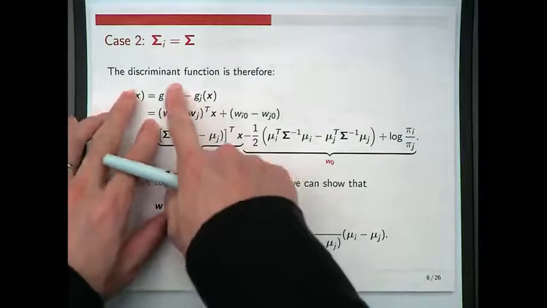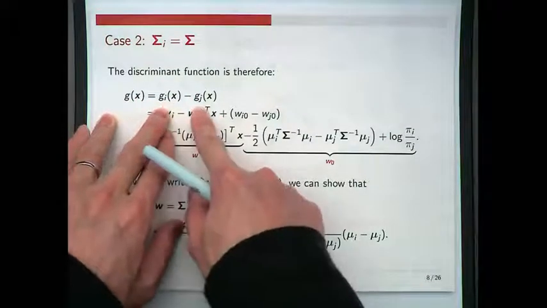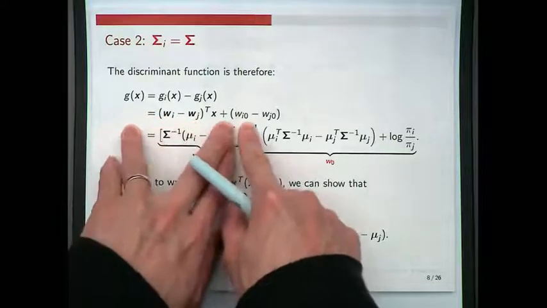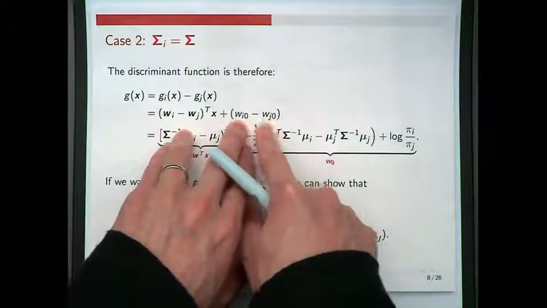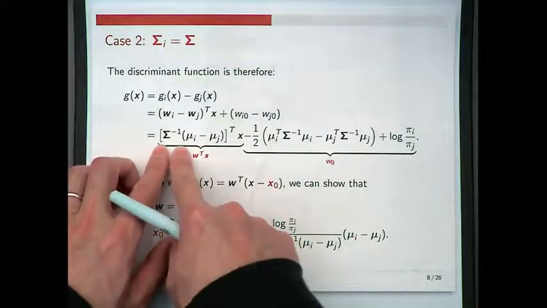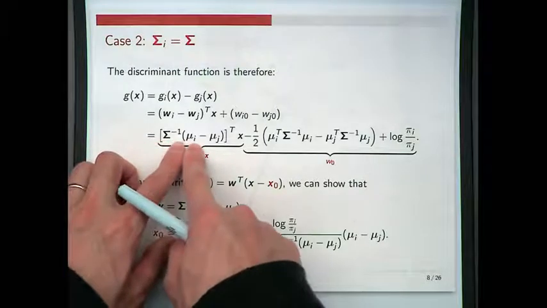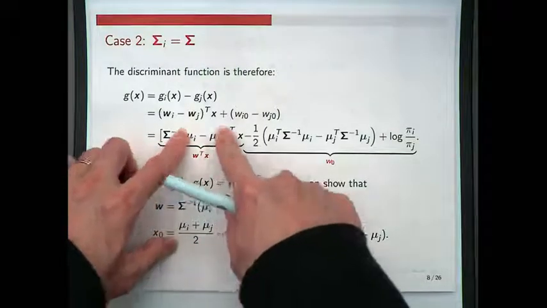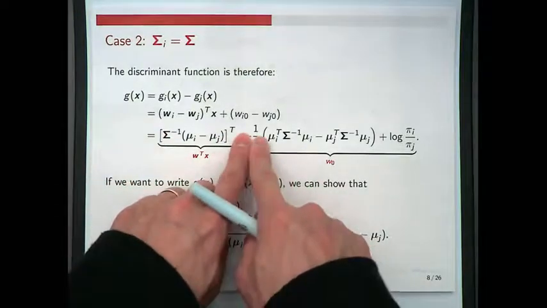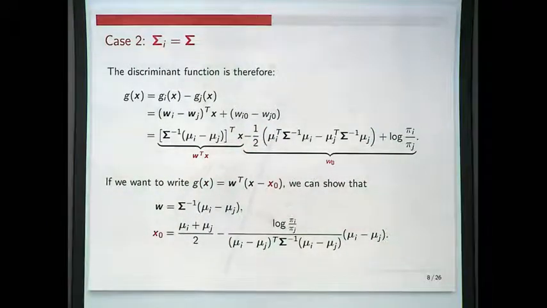Now, when you try to construct the overall discriminant function, it will be the difference between g_i and g_j. So when you take the difference, you have this w_i and w_j, and then w_i0, w_j0. These are the two scalars. You put them together, then you can see that the discriminant function g will just become sigma inverse of this mu_i minus mu_j, this entire vector. You take a transpose, so you can define this w. And then here will be your offset. Okay, so it is still a linear classifier.